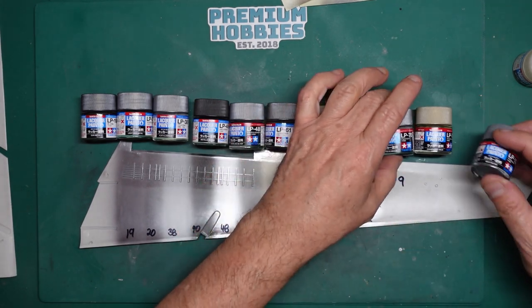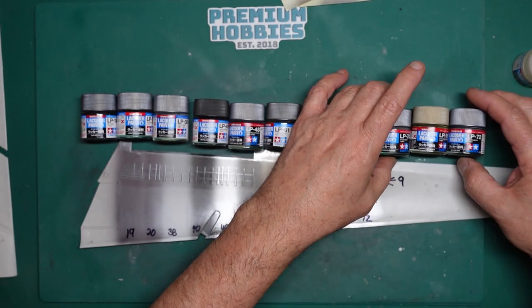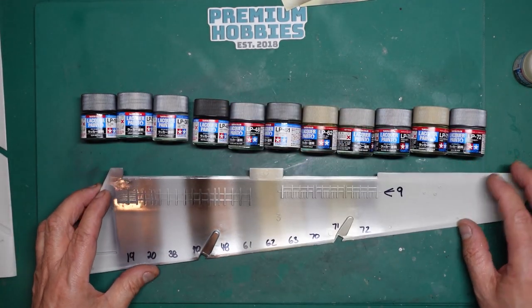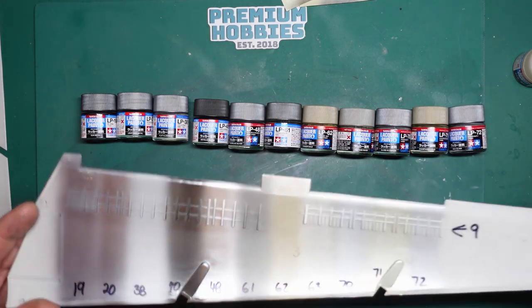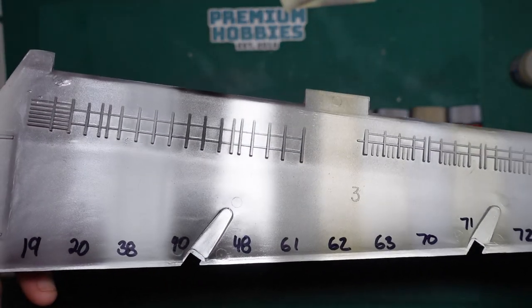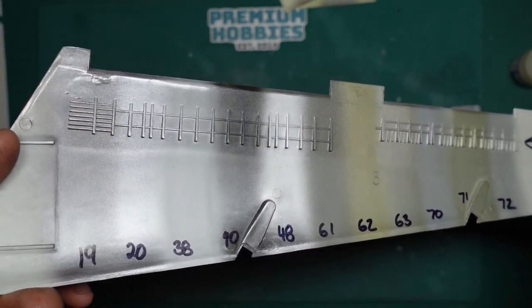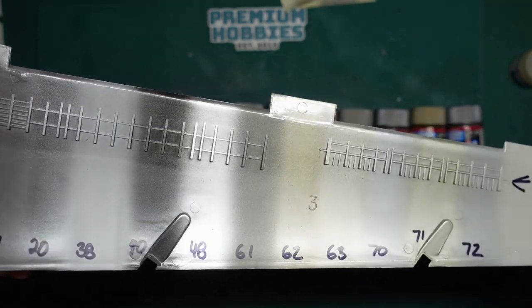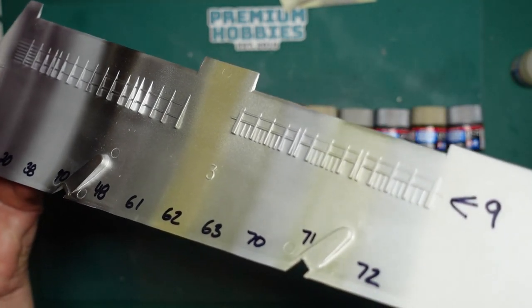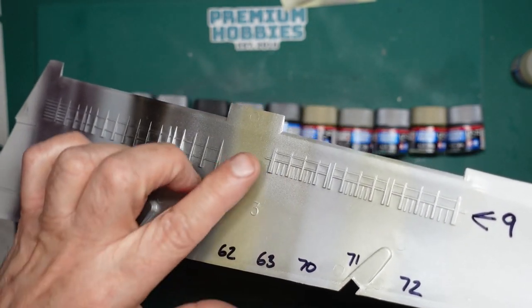Now, when I actually look at these two, I can't really see a lot of difference. If anything, this one's got a finer pigment in it. But when we've got the gloss over them, they look exactly the same. And if you ask me, they look exactly the same without the gloss. And as you can see, as I say, with the gloss on there, it makes quite a difference to the tone. You can see everything kind of darkens up and becomes more in your face, if you like. Maybe these don't. Maybe that one doesn't. Certainly this one becomes a lot more silver.